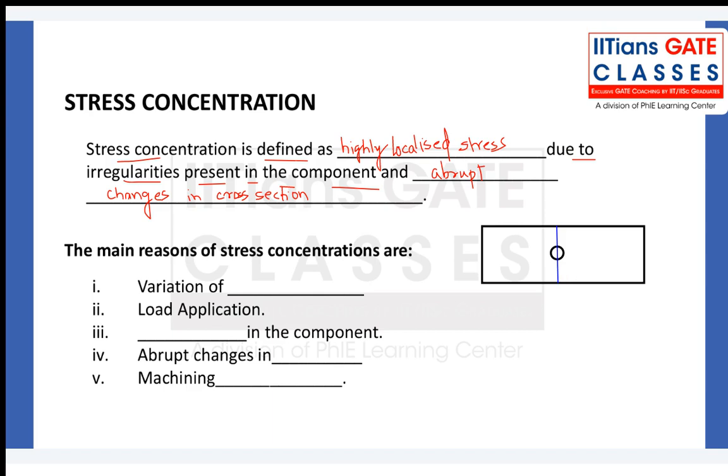right? Now let me say the stress on that hole is sigma. The stress acting at any other cross section, not on the hole, is uniform, as I have marked. This can be found using the nominal equation from strength of materials. How to find this sigma? Sigma is nothing else but force divided by area.